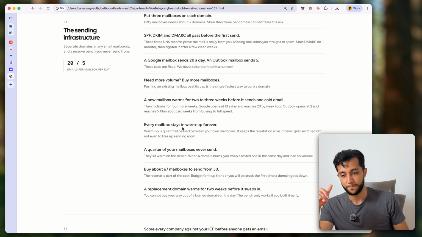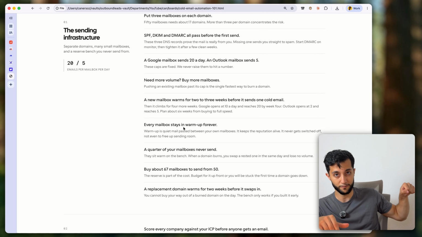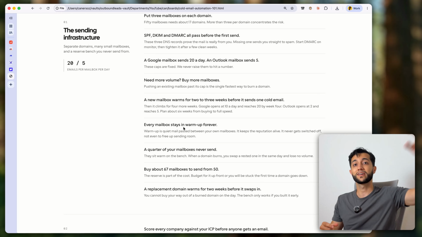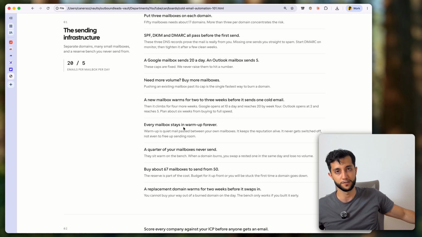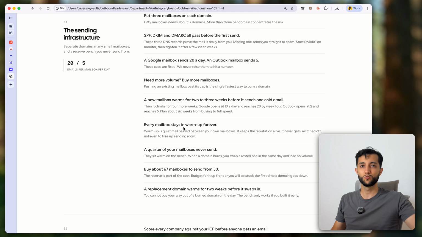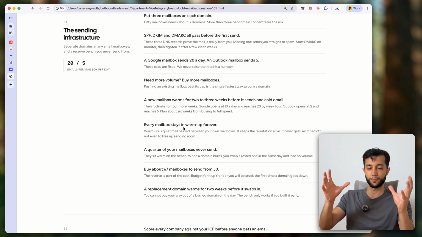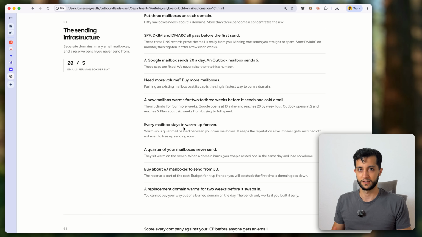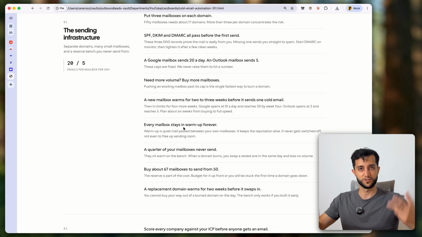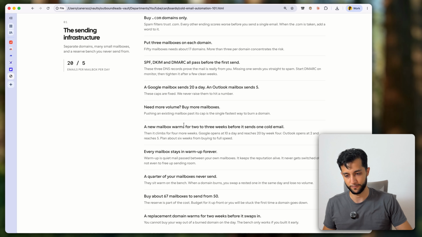Whenever that happens, I just want to be able to easily take out one of the 25 that I have in reserve, immediately swap them out, and then get a new domain and warm them up for 14 days. Because otherwise, whenever some domain burns away, I need to wait 14 days to replace that sending speed, that sending capacity. And that just sucks, especially for clients. They want this to just run without any problems. I always like to keep some in reserve.